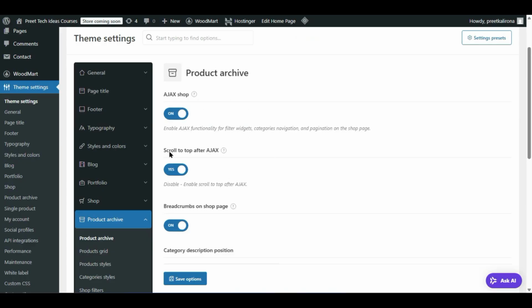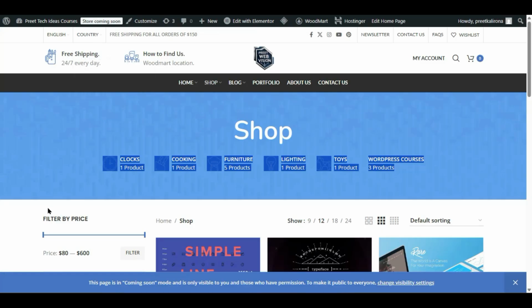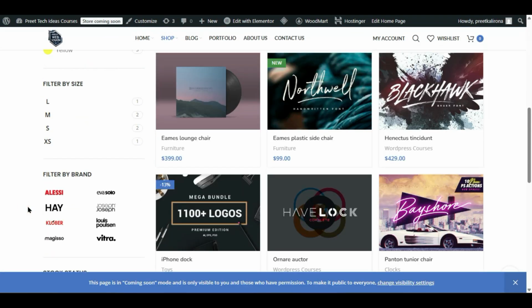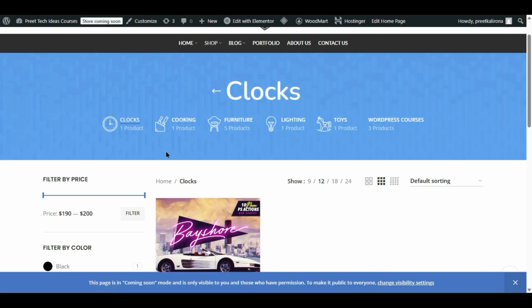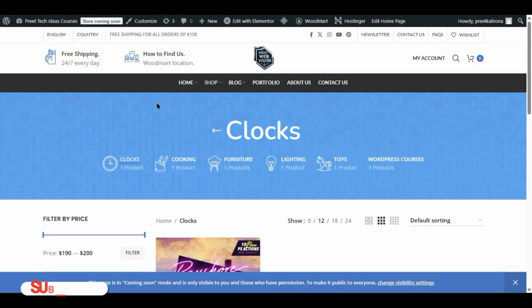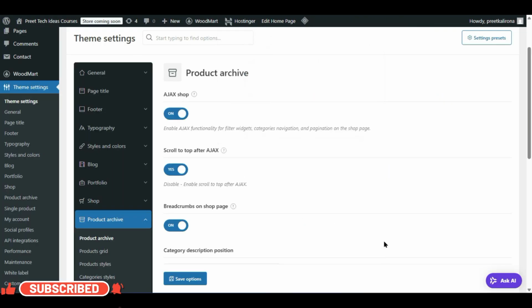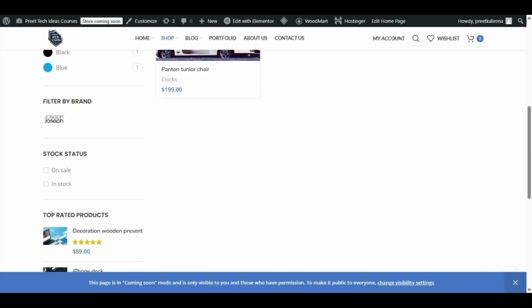And then next, scroll to top after Ajax. If we scroll down and click here on a product, it will give you results according to your selection from the Ajax. So the next setting is scroll to top after Ajax. What does that mean?